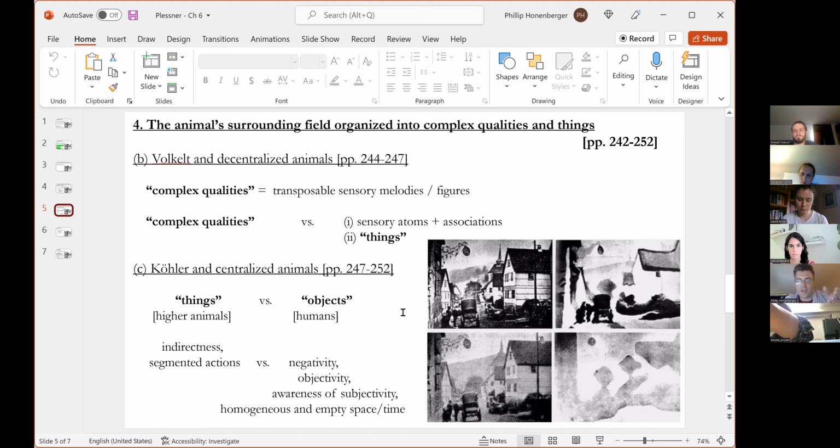And Plessner thinks it's particularly interesting that the chimpanzees were able to take actions that in the short term look like they're moving the organism further away from its goal, but are actually in the long term moving it towards its goal, which he calls segmented actions or a kind of indirectness. So for instance, if you have a cage and the chimpanzee is on one side and the food is here, and there's a stick that can be used to push the food but can't be used to pull it, then it was found that chimpanzees would learn to push the food to the other side of the fence and then would walk around to get the food.